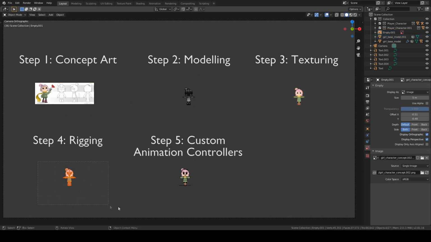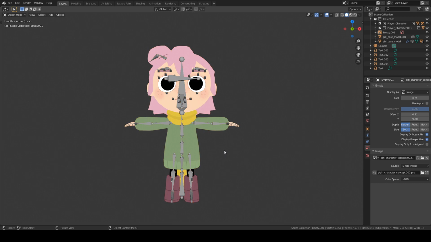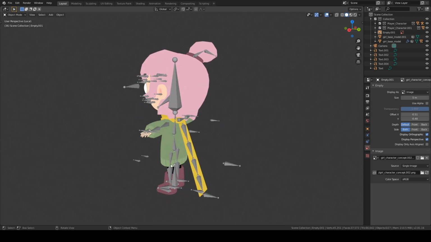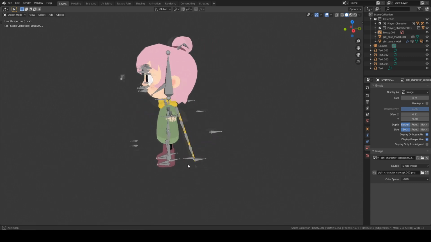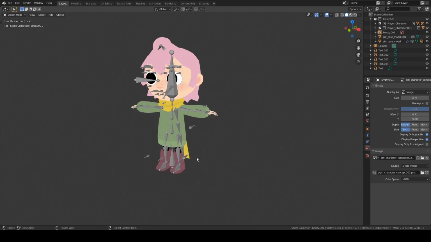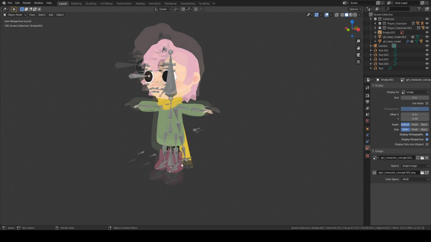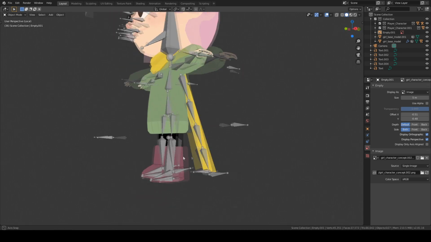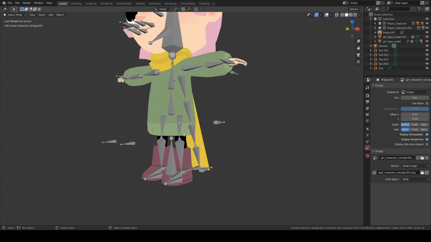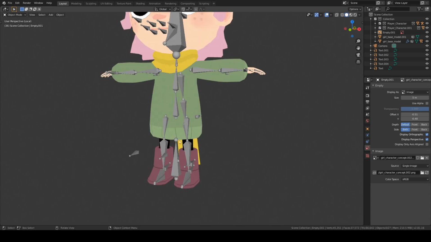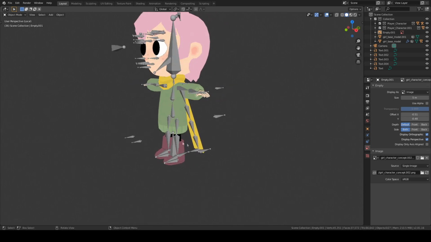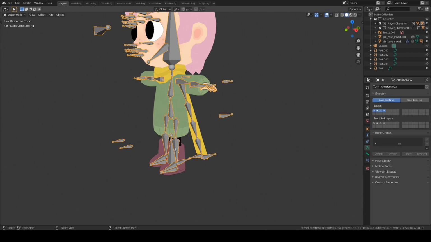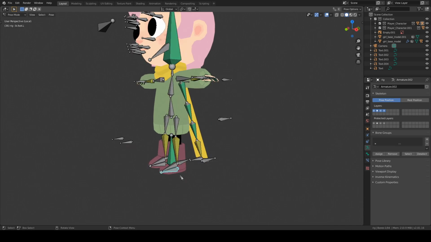Now after creating the texture and everything, the model was finished and final, and then I could get on to rigging the character for animation. Now the rigging process for a character is done by creating bones, much like we have in ourselves, like you would have the shin and the thigh and stuff, and you would match those up to create a skeleton for the character, which you would then connect to the mesh itself, so that when you move the bones, it will move with it. So like you see here.